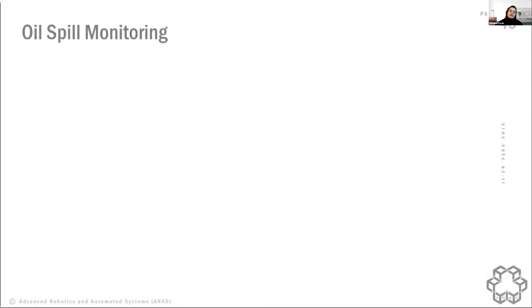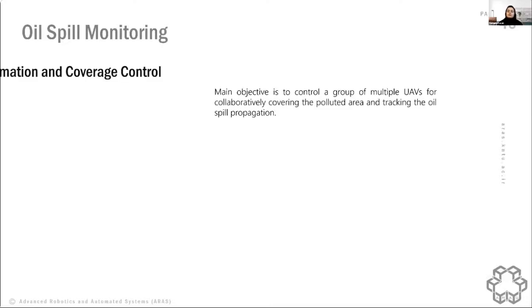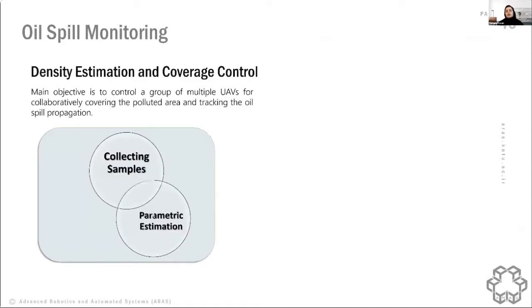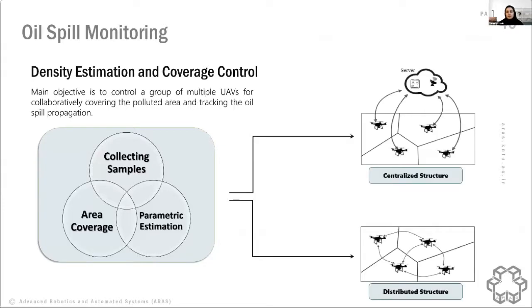Okay, in the next part, we focus on the monitoring mission. In the context of robotic networks, estimation-based coverage control is an appropriate framework for this mission. We present a new approach toward deploying a group of UAVs, as one of the most important emerging tools in monitoring missions. The goal is to design a framework to provide an estimation of the unknown oil density function with multiple sensor-equipped UAVs.